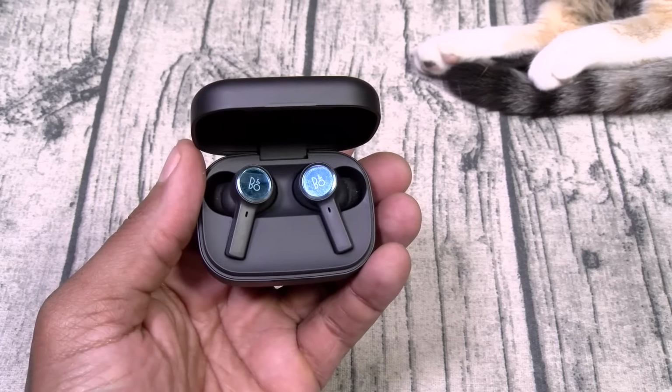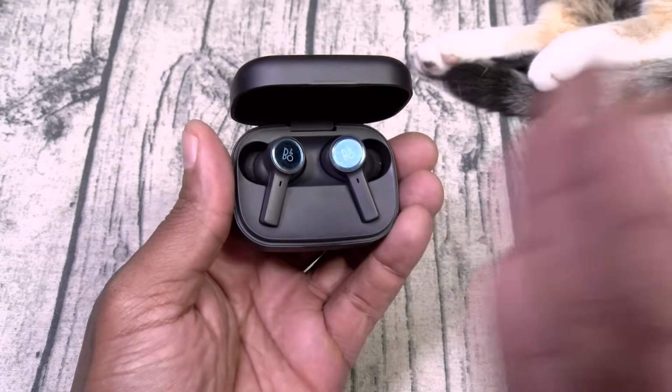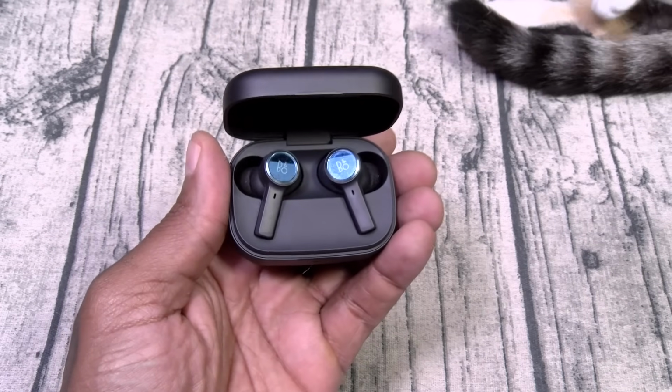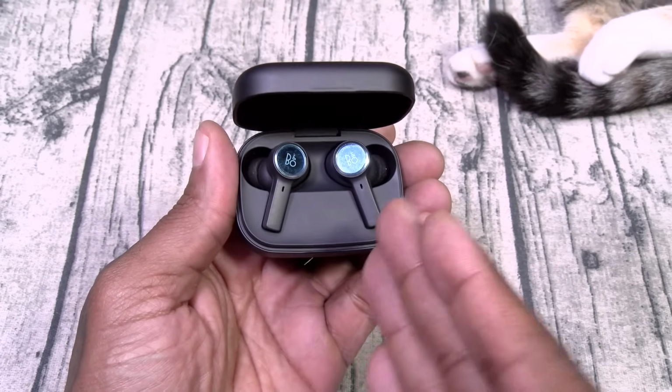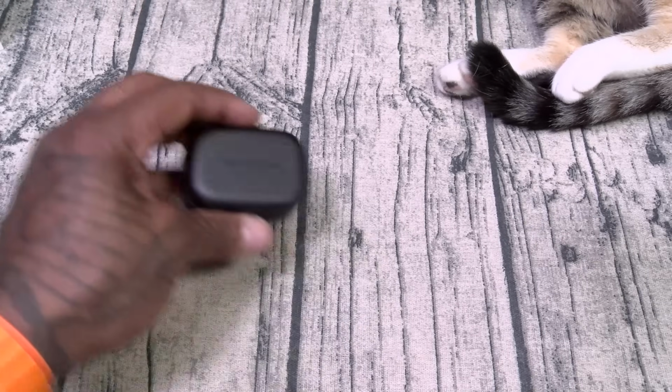Number one on my list has not changed, okay? The B&O EX. Now, I don't care what nobody says, these are my favorite truly wireless earbuds with active noise cancellation. These are a little bit pricey, but worth every penny. I love these. I literally love these. Let's zoom out a little.